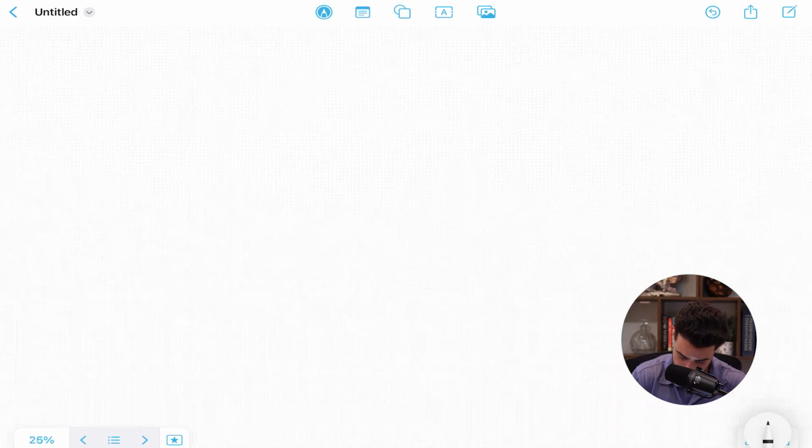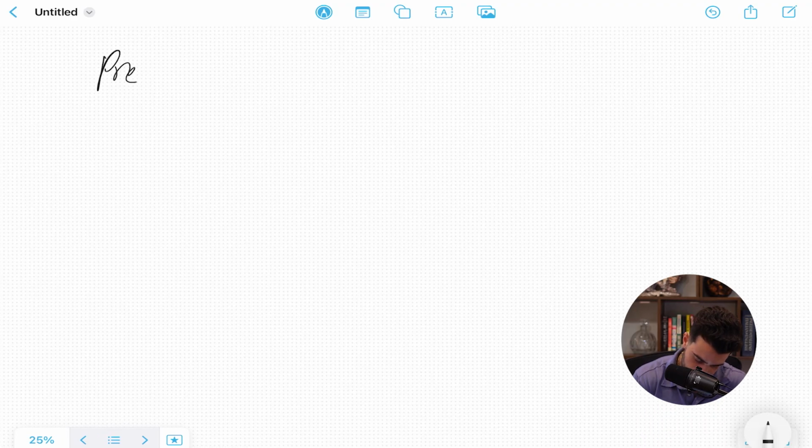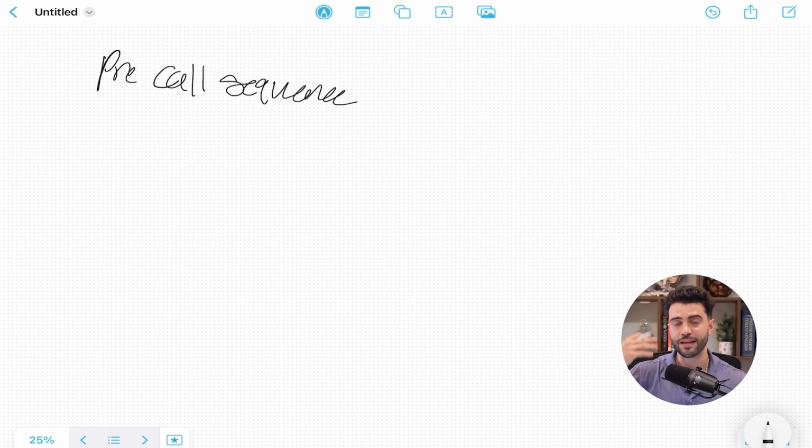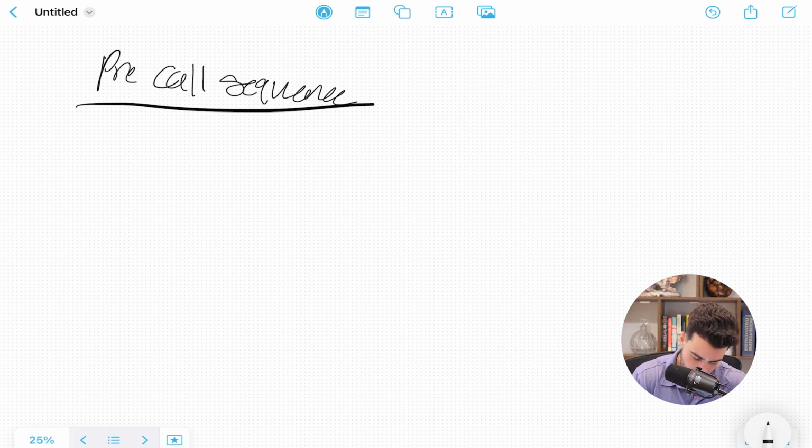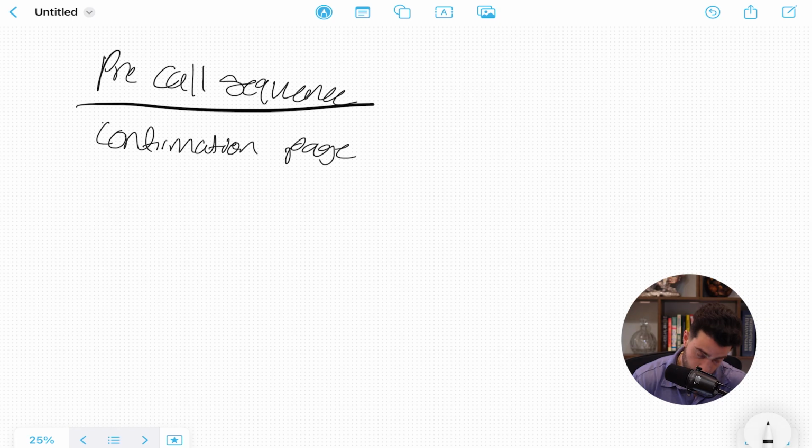So the next step after booking a call is what we call our pre-call sequence. What you're going to want in your pre-call sequence is things that educate them before the call, that nurture them and have them show up more warm so they're easier to close on that call itself. So an easy thing to do is actually redirect them right after they book a call to what's called a confirmation page. Now on this confirmation page, we want to have what are called FAQ videos that answer commonly asked questions and address their objections.